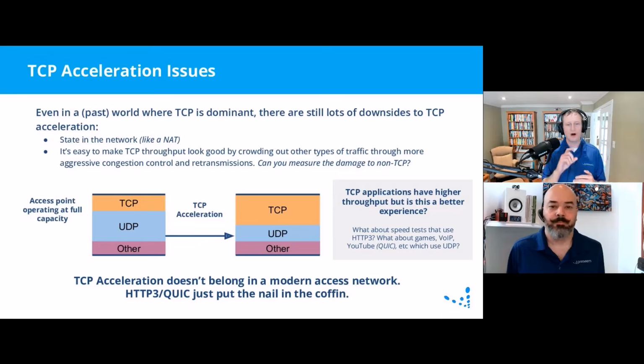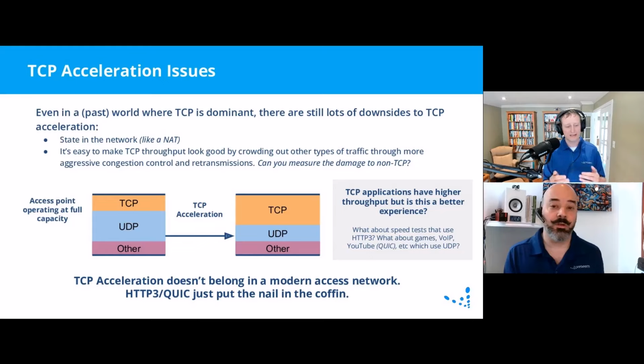If you're going to optimize TCP and make it faster, that bandwidth has to come from somewhere if that link is already busy. And again, it's really easy to create a congestion control system that is more aggressive in retransmissions and makes an Ookla speed test look faster, because that's a TCP flow, or maybe makes Netflix look faster, because Netflix is still TCP today. It won't be forever; they'll switch to QUIC eventually too. It's not hard to make that happen. But if you're not at the same time measuring the impact to everything else, the net effect will actually be a worse customer experience.